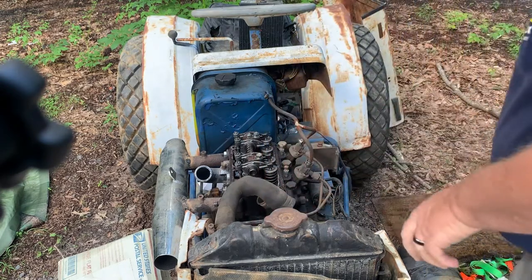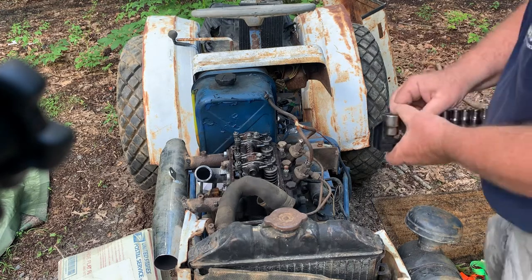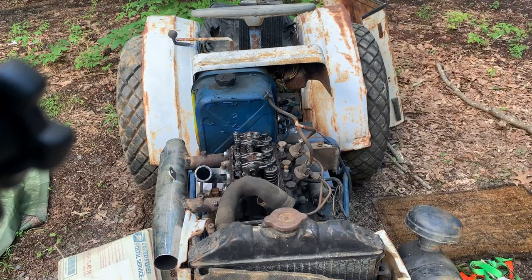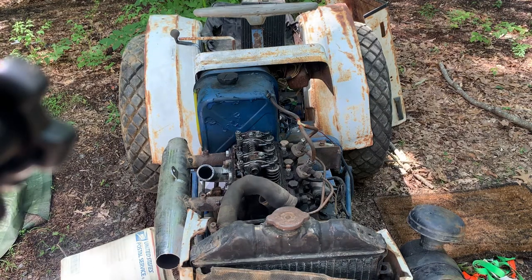Yep, crank moves. That's a good sign. All right, guess we gotta get the injectors next. Means I gotta go get some wrenches. I'll be right back. All right, I'm back.